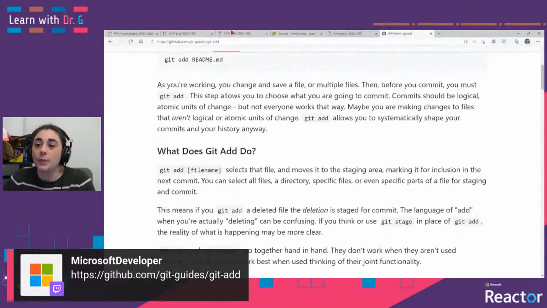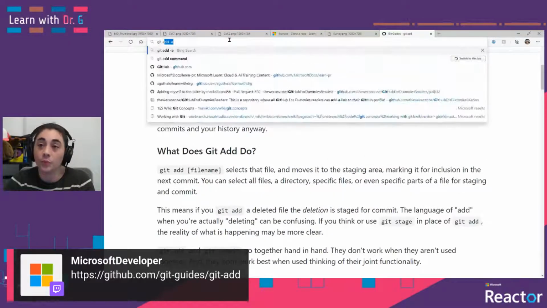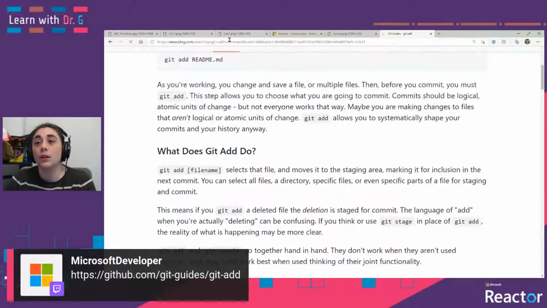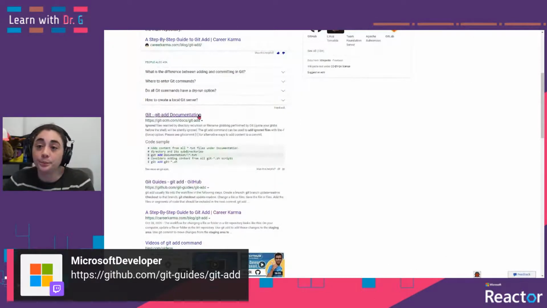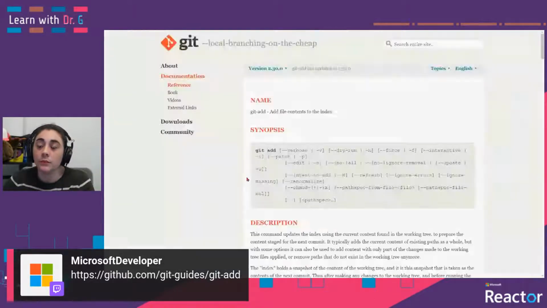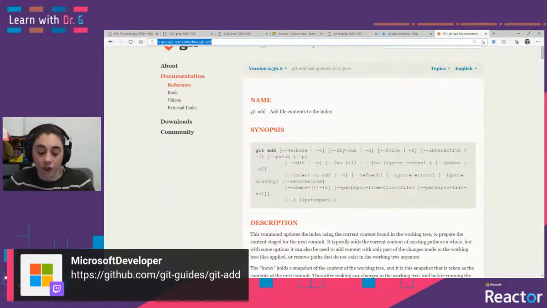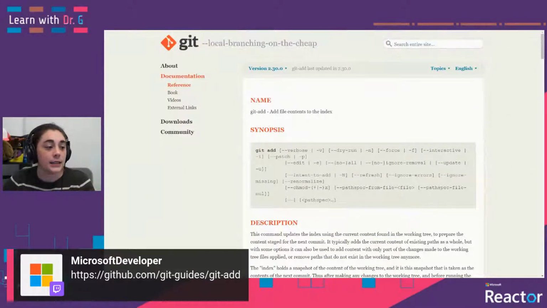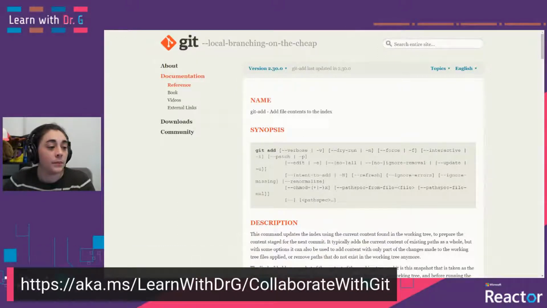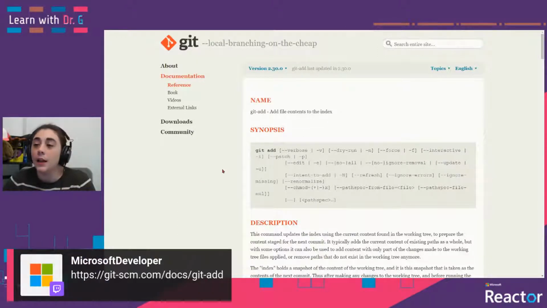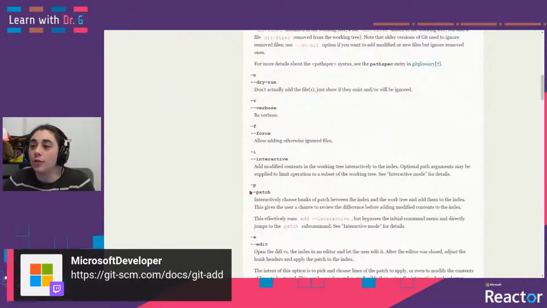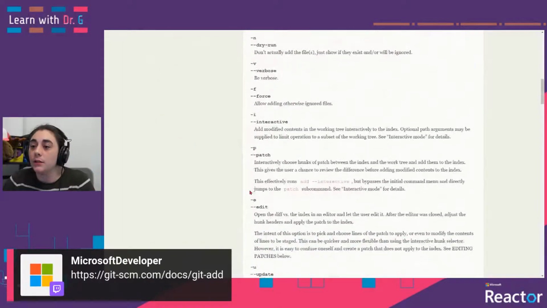There's also git add -A, which you can find on the official Git docs. Where did we go?